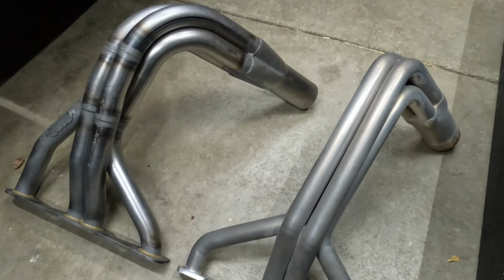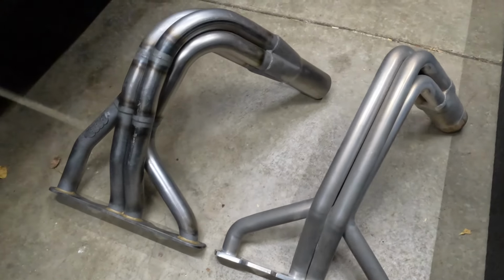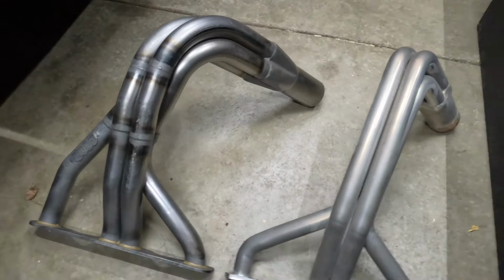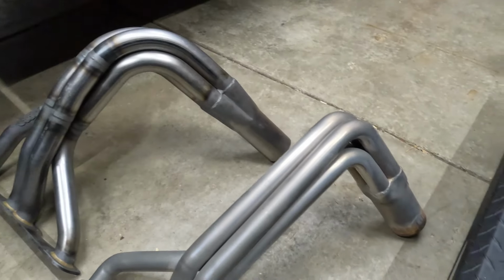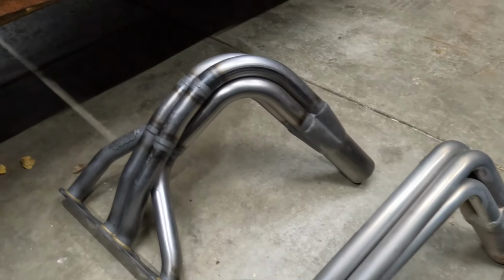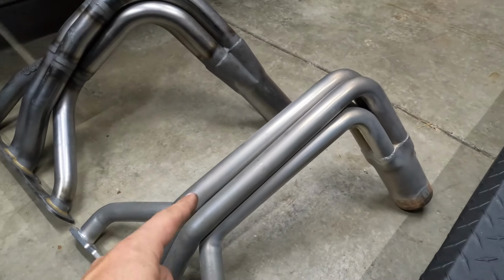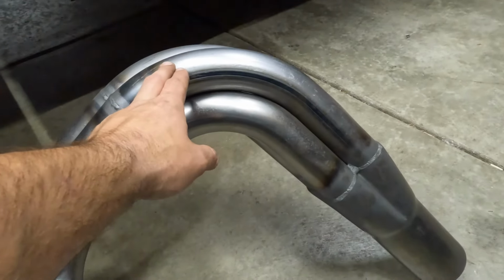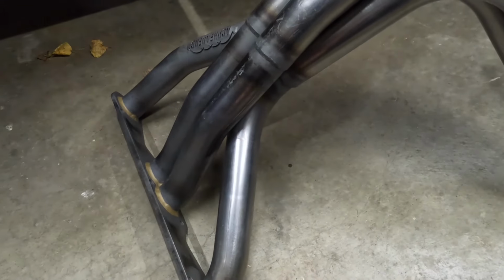So here's the first look of the ACP next to the Sandersons that I had on my truck. The ACPs are definitely a lot bigger. A little bit different bend also. They went with more of a rounded looking bend, and this is a kind of a straight 90 bend with their pipe bender, or it may just look that way because of the tubing size difference. These are 1 5/8 ACP, the bend is 2 inch. Right here is 1 7/8 right up to the header flange.